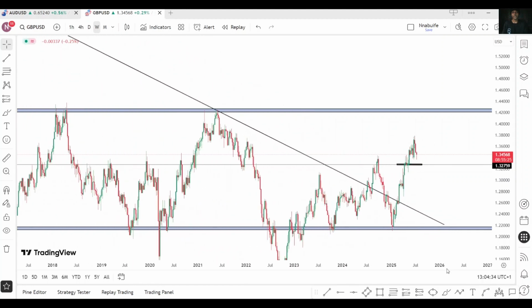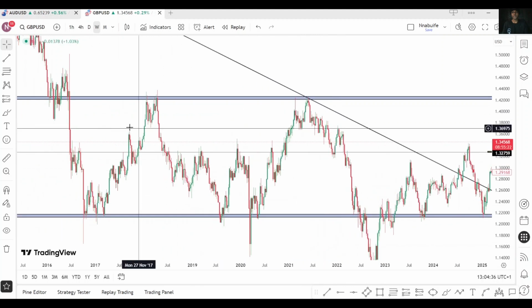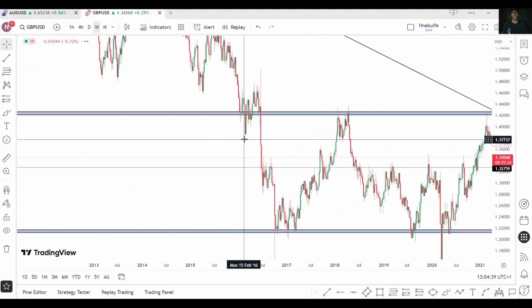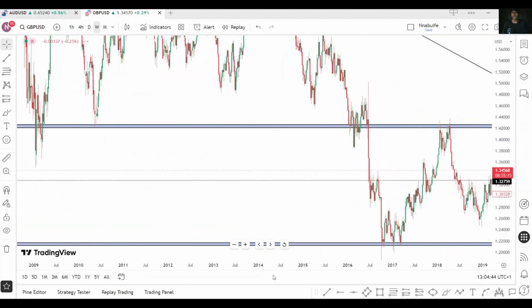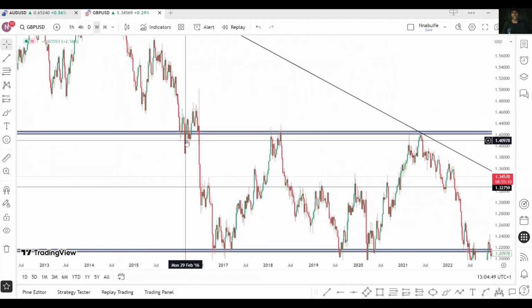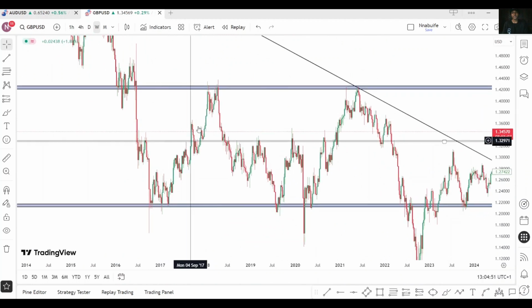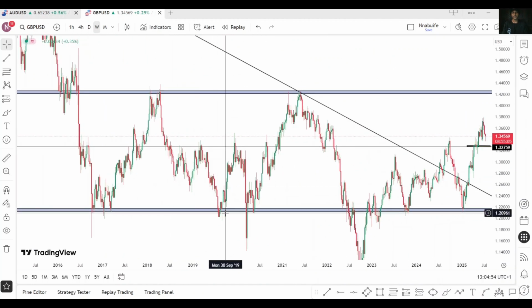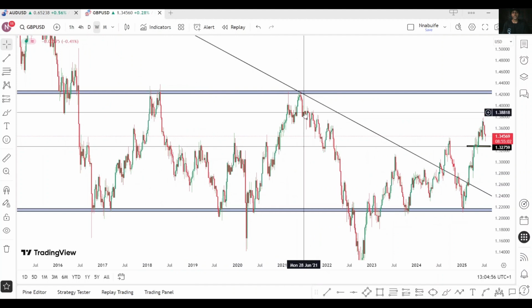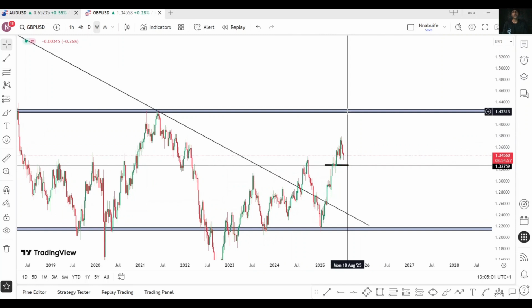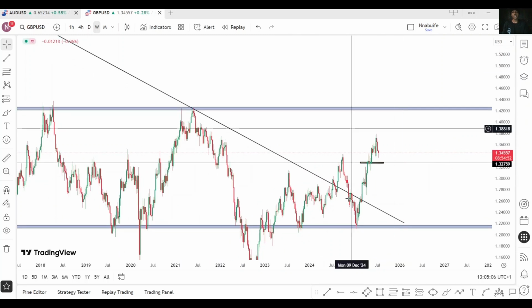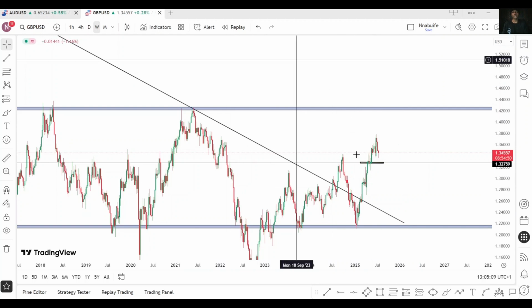As you guys can see, I like targeting the major points where price has tested in the past. You can see if you look past, price tested this level 2009, 2010, tested it again 2016, 17, 18, you can see 19, 20, 21, and we are en route to test it again in 2025. So these are the major key levels. I do not touch them, I leave them.